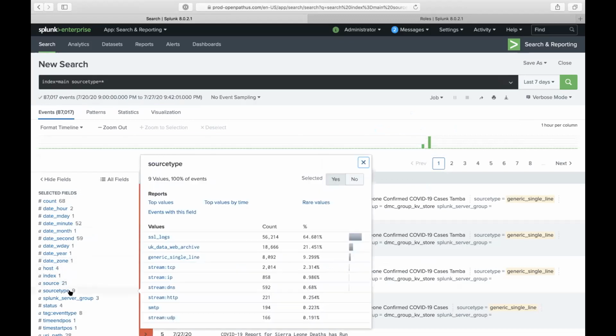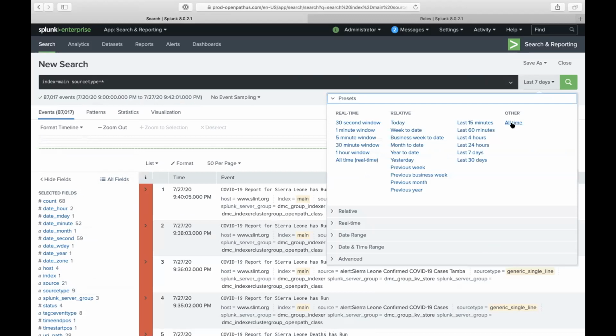All right, now we see multiple source types. We see 9. But the customer says, I'm sure I have more than 9 source types in here. Maybe the data is really far back. What would be the best way to search for that data? I was going to say all time. Okay, so you literally do all time, to filter out the timestamp issues.